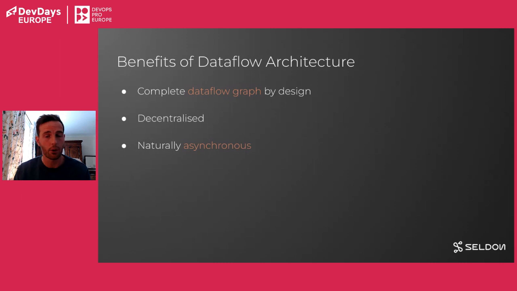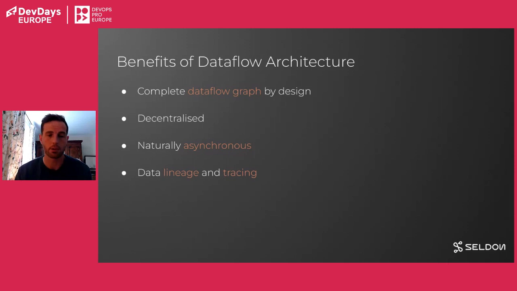We design a data flow architecture to be naturally asynchronous, right? And this is really important for machine learning, because a lot of the workloads that we have are streaming workloads. If you think of things like object detection, I might be taking a video feed and streaming frames from the video through my system, right? I want to be able to handle that asynchronously.